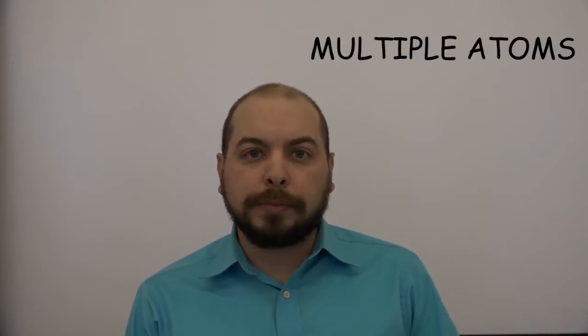Now in addition to individual elements being the cation or anion in an ionic compound we can also have polyatomic ions as a component of these compounds. Now polyatomic ions as the name suggests are ions that are comprised of multiple atoms. If you're interested in a quizlet to learn these polyatomic ions there's going to be one linked in the description of this video.